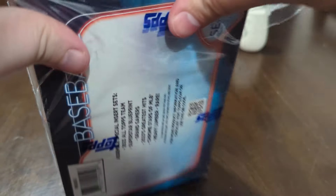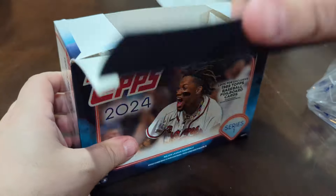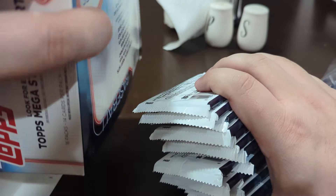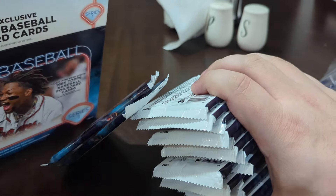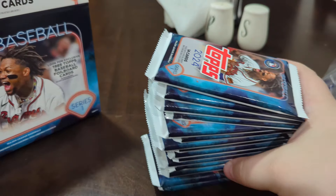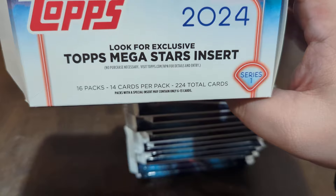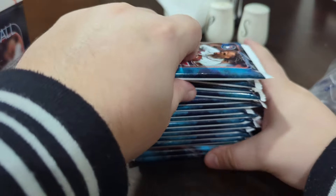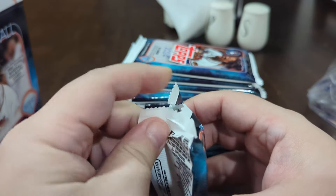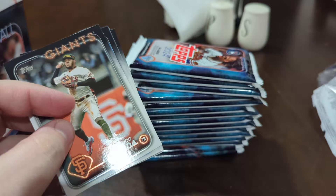Obviously there's Ellie, but there are a lot more as well. I love Henry Davis even though he's not one of the big rookies anymore. There are a crazy amount of big cards you can hit. This was $50, found it at Target. You get 16 packs, 14 cards per pack. The big card we're chasing, besides a numbered Ellie, is the Shohei Ohtani short print of him in a Dodgers uniform.